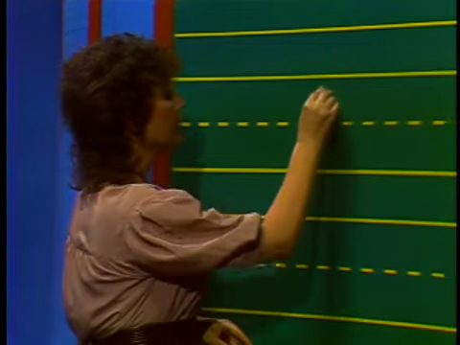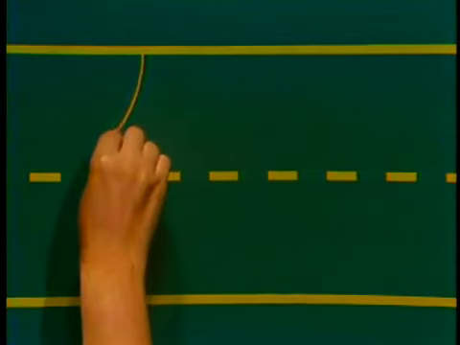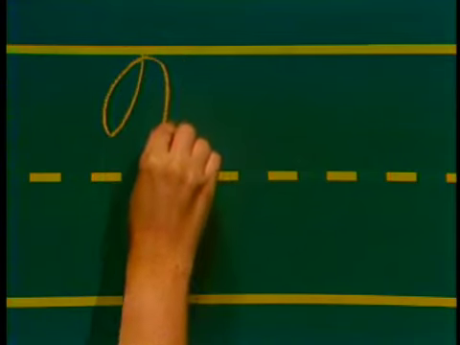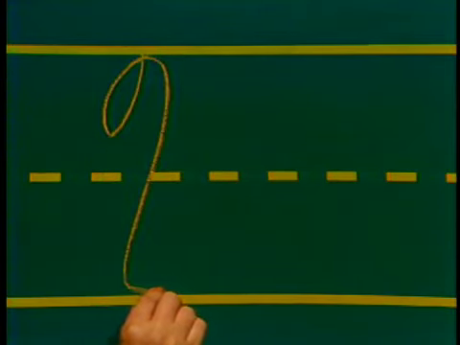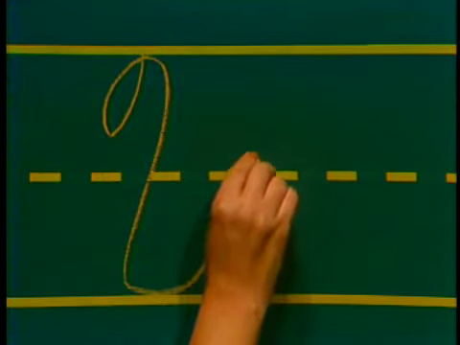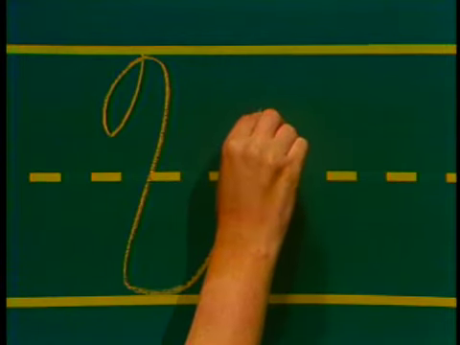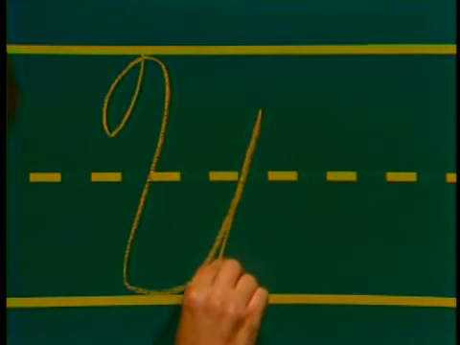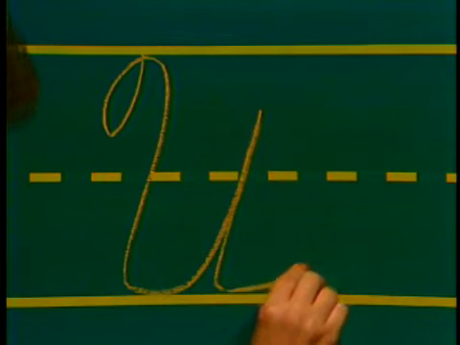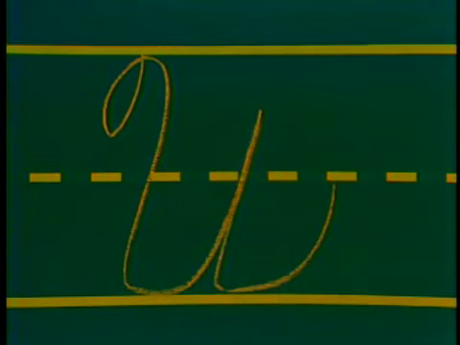The next letter that you're going to learn is the capital letter U. Watch as I make it. It begins with the cane stroke, the vertical loop, curve forward and slant, then an undercurve up to halfway between the midline and the headline, then a slant and retracing, and an undercurve up to the midline for the finish.